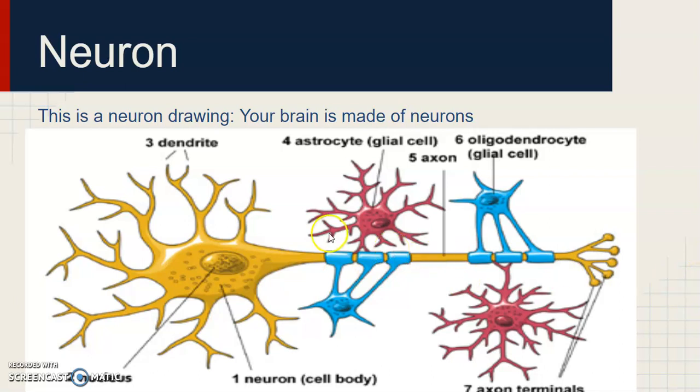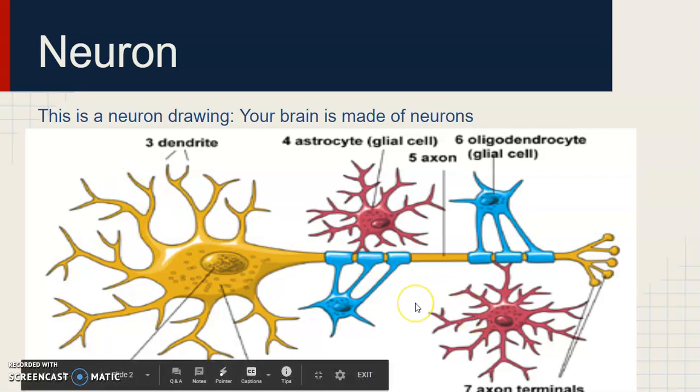It's sent by electricity. There are other types of cells that are within your nervous system, and this isn't even all of them. You've got a whole bunch of microglial and oligodendrocytes and astrocytes, and it just goes on and on and on, Schwann cells. So just your basic neuron.